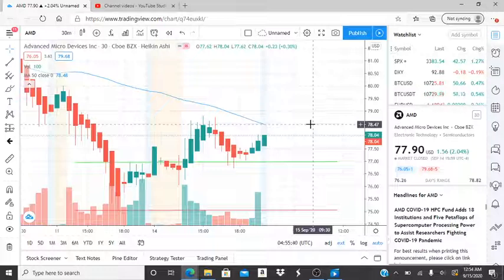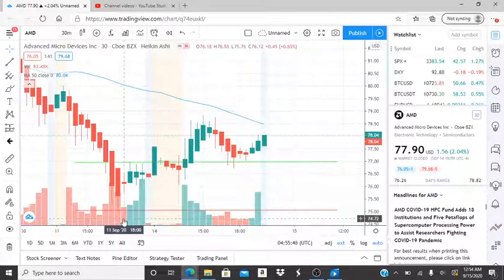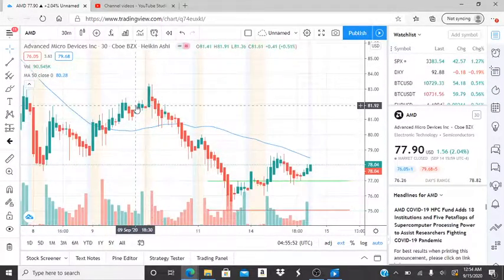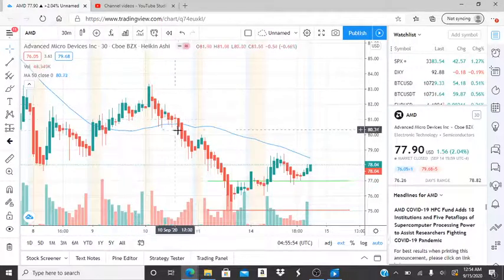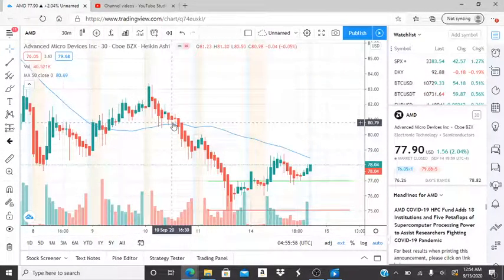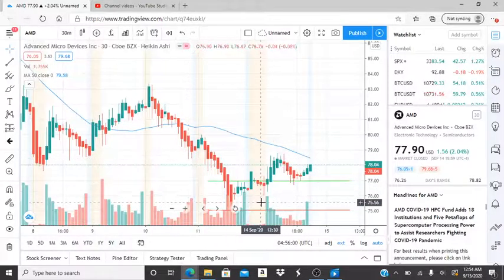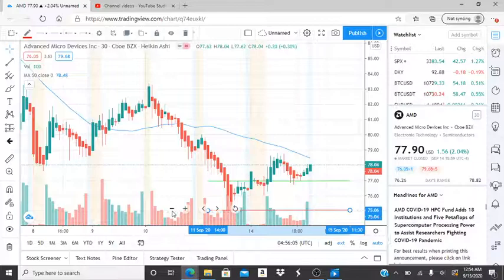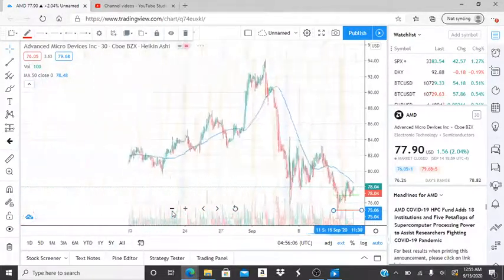And let's see what this chart has to offer for us to go ahead and see what it's saying. So, very bearish run here before last week. Very bearish run. Broke through the 50-day moving average more than once and honestly finally tore through it. Reached new lows right here at this support of 75.06. Hadn't reached those lows in a while.